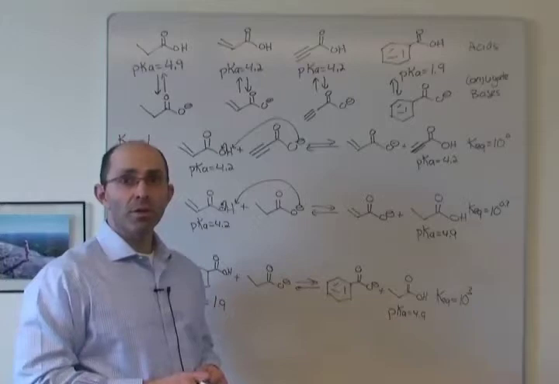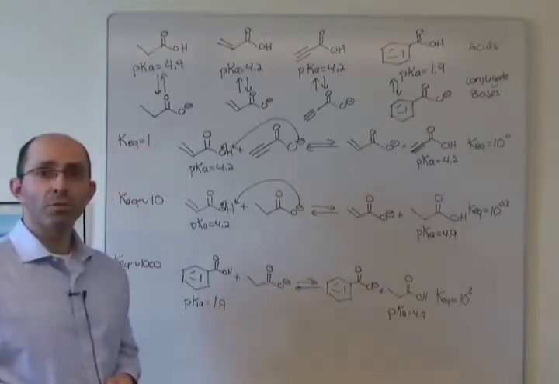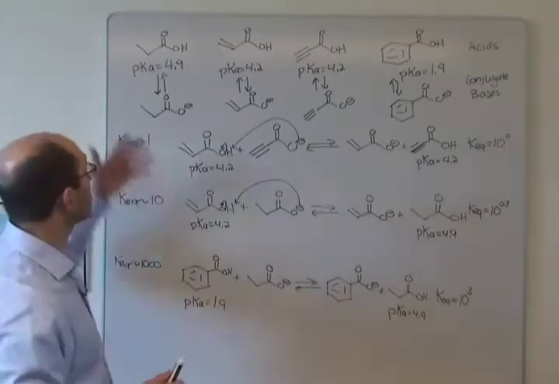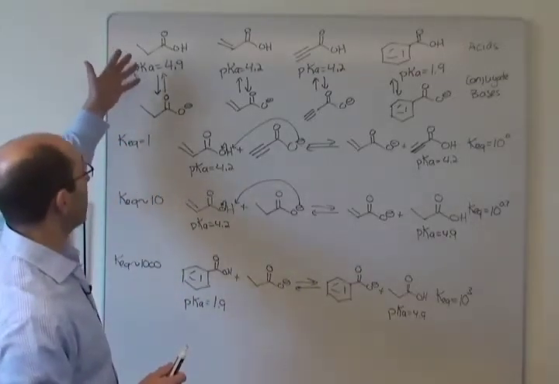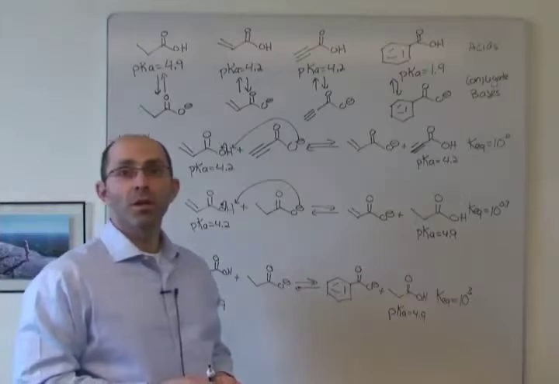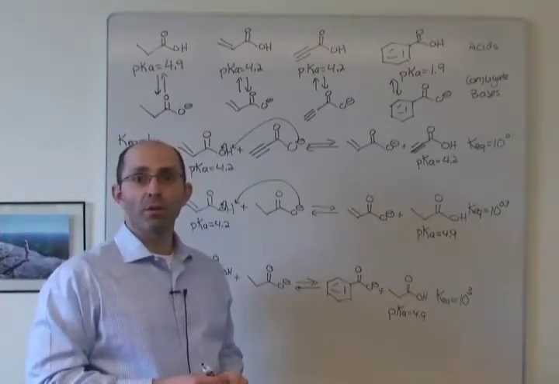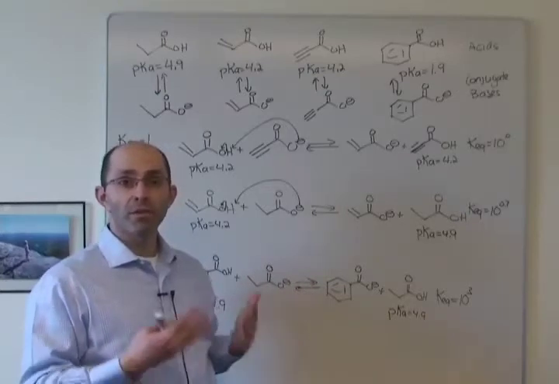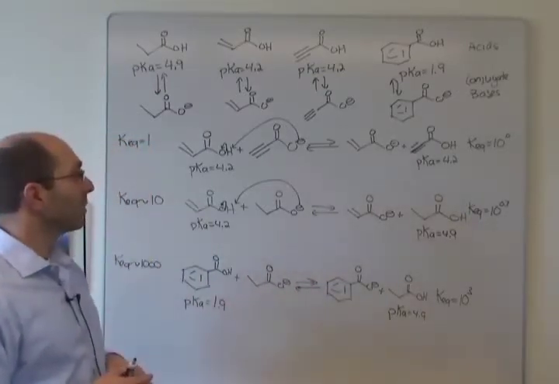So again, I hope it's clear that when you're given a problem like this, when you're thinking about pKa, don't forget to write out what you're actually doing in terms of the acid going to the conjugate base. All right, that was something we struggled with a little bit on the quiz, making sure we were looking at the correct acid conjugate base pair. So make sure you do that when you're doing problems like this.